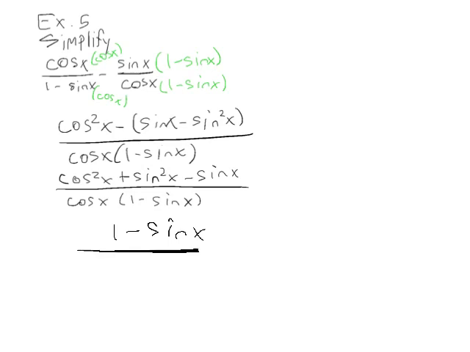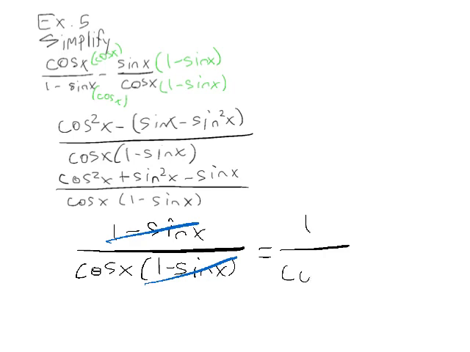So if I've got 1 minus sine x, and then on the bottom I've got cosine x times 1 minus sine x, then I can reduce the things that are in the top and in the bottom at the same time, and they're multiplying. So the 1 minus sine x has a partner on the bottom. It's 1 minus sine x. And that leaves me with 1 over cosine x. And again, we don't want a fraction as part of our answer if we can avoid it. So this would give us secant x. And again, you're going to have to take a few steps on this one and have your circle card handy and look for things that are equal.